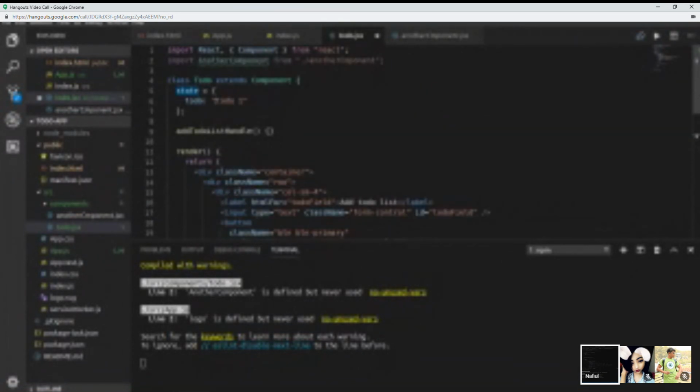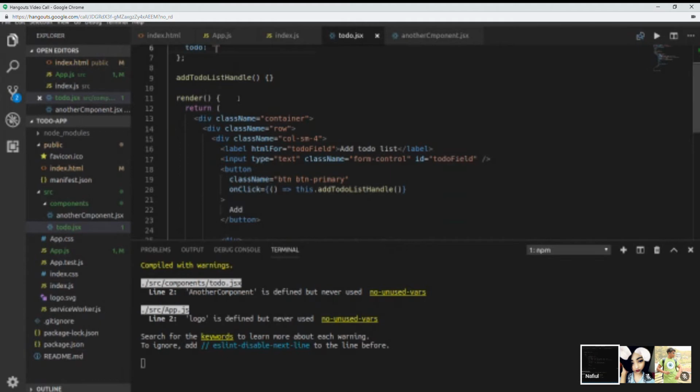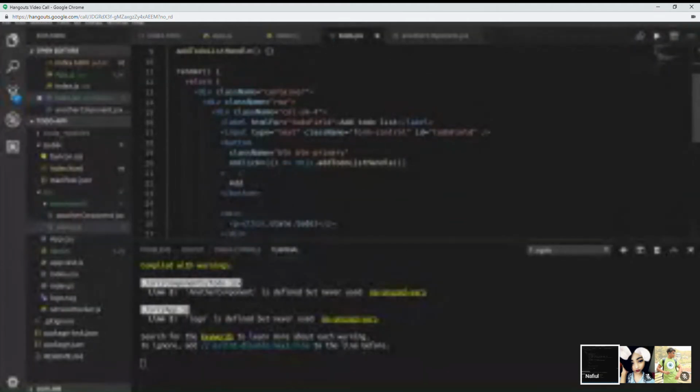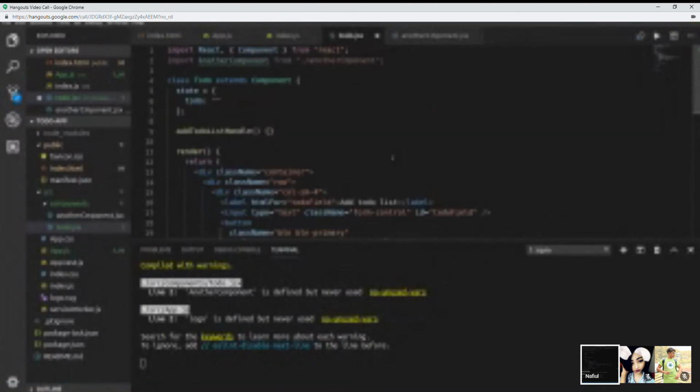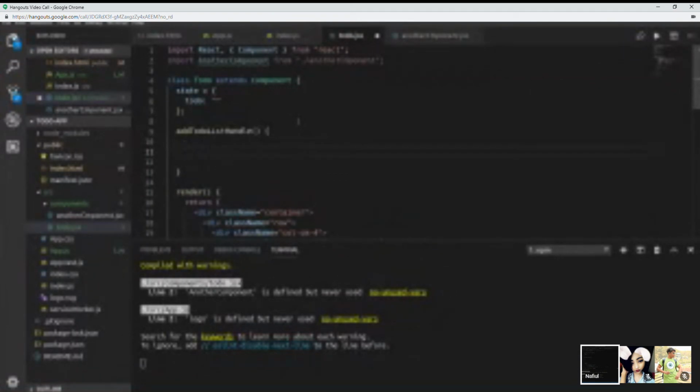So to do has to be empty for the very first, and we can make some change in our on click add to do list handler. But we can change the state.